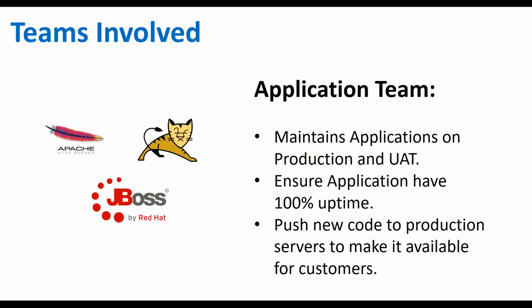Another job these guys do is, whatever good code the QA guy has given, if they want to put it into production, these guys will take care. They will not go directly into production; they will go with UAT, user acceptance tests, and if everything is fine, then on a fine day they put it into production. There is a major delay in this particular team. Why? Because there is a live application running, and these guys will not allow you to put in whatever code you have made every day.